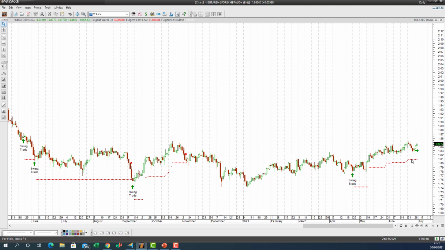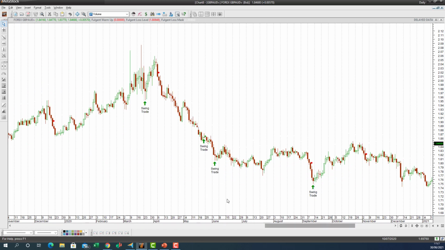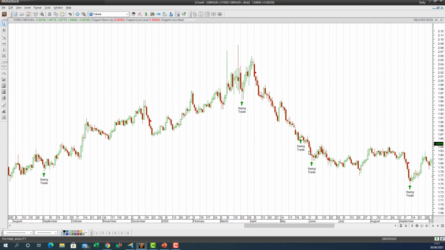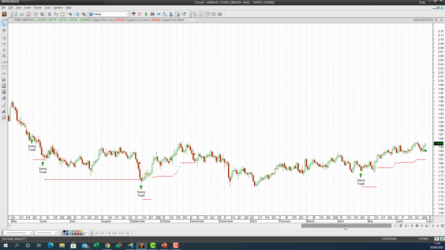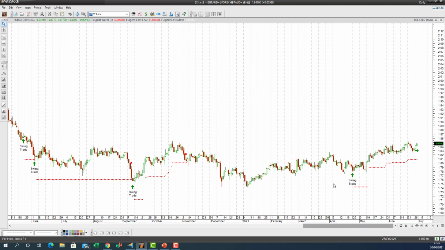So the stop loss is grinding higher with the actual price. So that's a volatility adjusted stop loss. Swing trade there, got you out of that before the big drop. So that's another good trade there. That swing trade there, that hit the stop loss there. So that one wasn't very good, but this one, yeah, also very good. Captured some huge moves on the upside. So also fantastic trades there using artificial intelligence, trading the currency market.